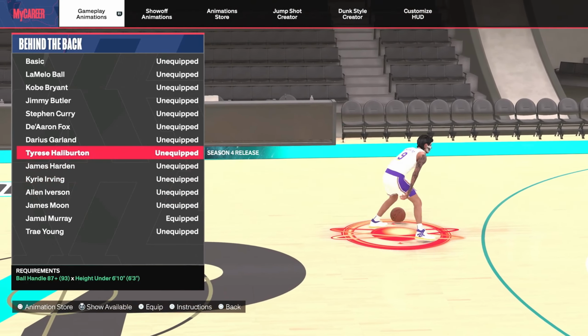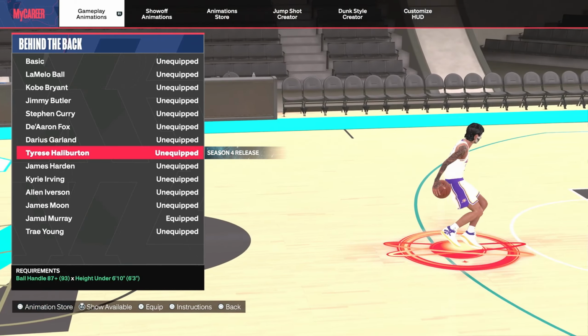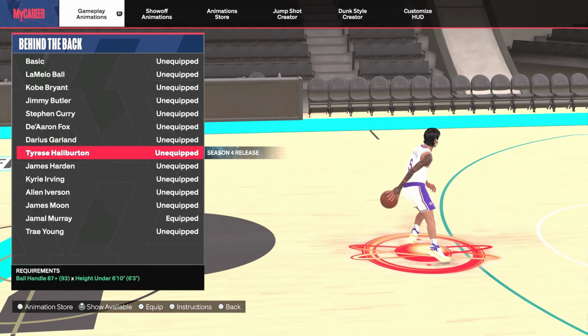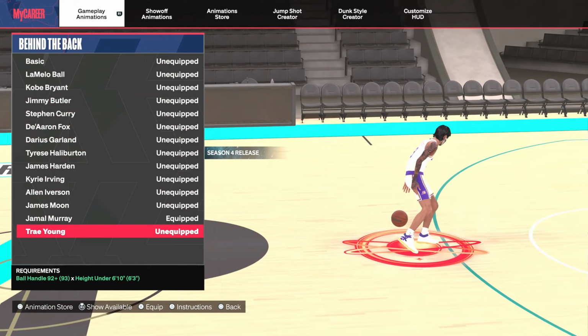Tyrese Halliburton also has a very good one, but you need an 87 ball handle, and it's just not better. It's not better than Jamal Murray's, honestly. Now, if you want like an explosive behind the back, Trae Young has a great one, man. Look at that behind the back right there. That is crazy, but that does get plucked a lot.